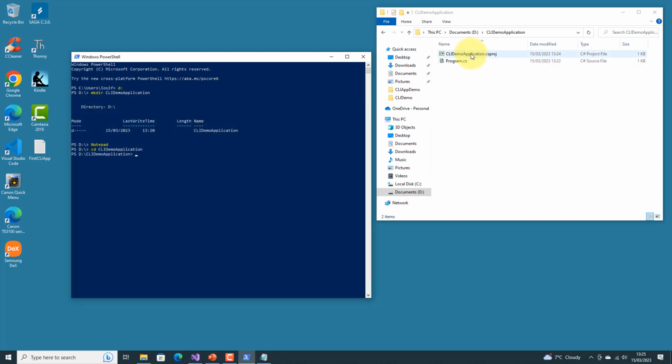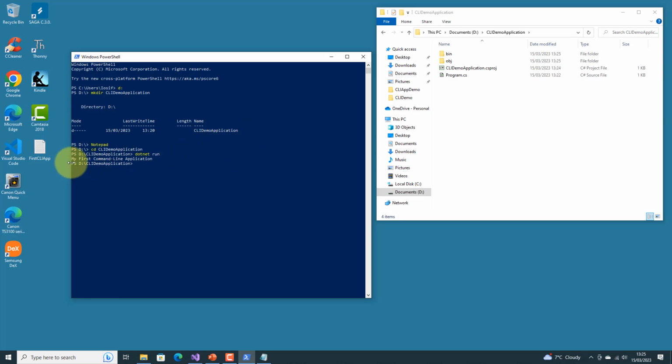Once inside this folder I've got the C# project file, I can run this project using the .NET command and the run command. Enter. For the first time it goes a bit slower because .NET is downloading and installing some certificate.